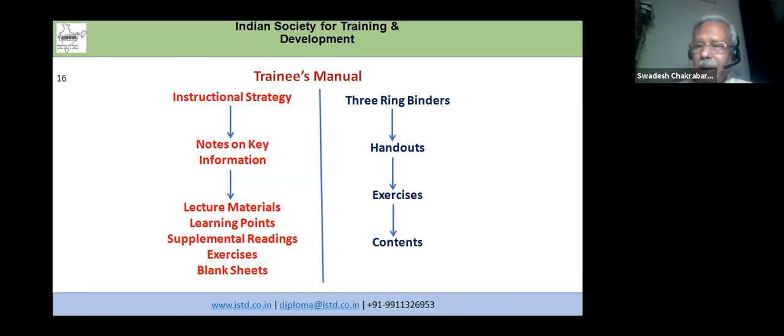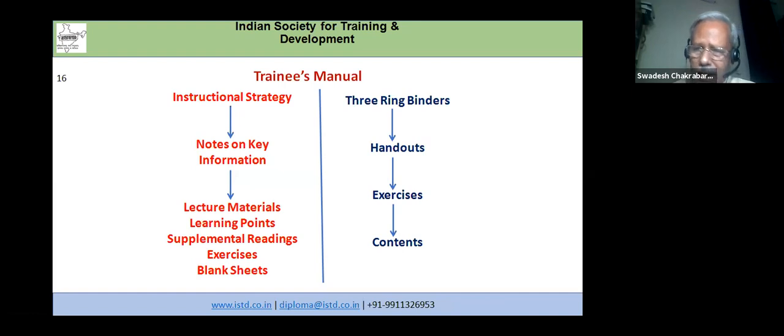Any other supplemental reading, if it is required, can also be referenced, and the necessary websites and all that may be mentioned there. Wherever required, certain exercises can be introduced, so that they can do the exercises themselves and really get that understanding. There should be some blank sheets in that training manual, so that whatever notes they want to prepare, they can prepare as and when they listen in the training program.